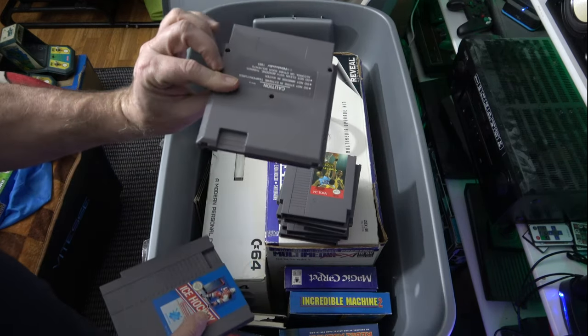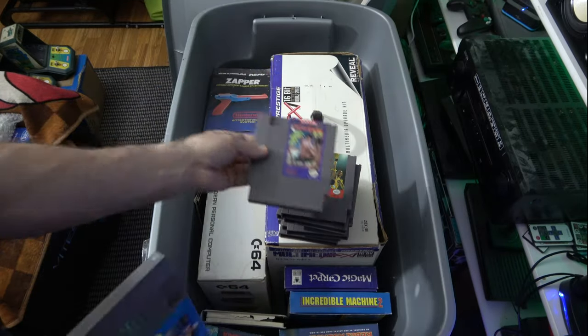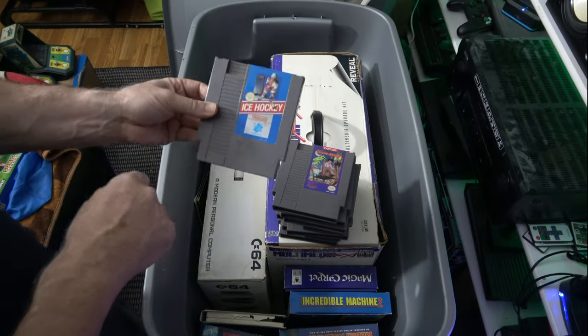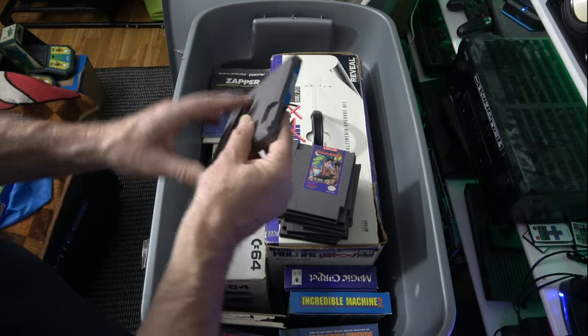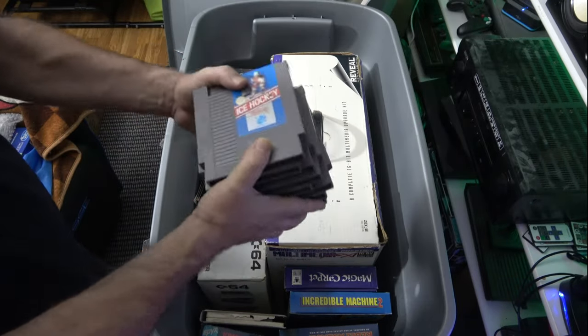I know this is a Capcom game, and it's a pretty common game. You guys probably know it right off by looking at the cover. And then Ice Hockey. Not Blades of Steel, but Ice Hockey. And I can't remember if I have that one. So everything is mint. All the cartridges were like new.